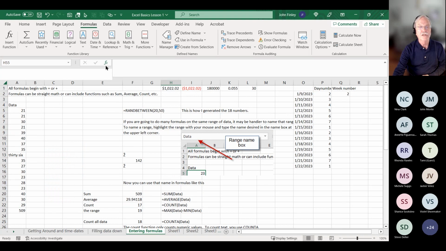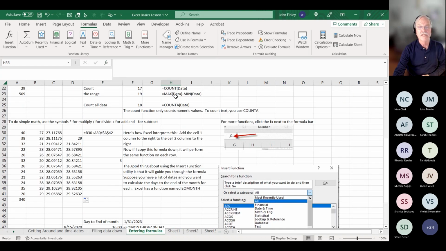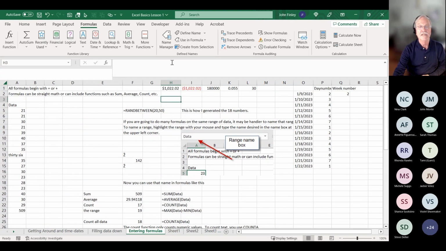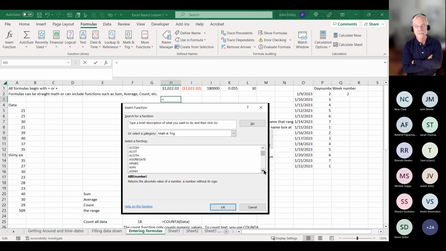Just right quick, I'm going to cancel this. I need to go to a blank cell. So we've got date and time. We've got all these math and trig functions. If you're a trigonometry guy, there's all this cosine, arc cosine, tangent, arctangent, the whole thing, sine, cosine, arc sine.